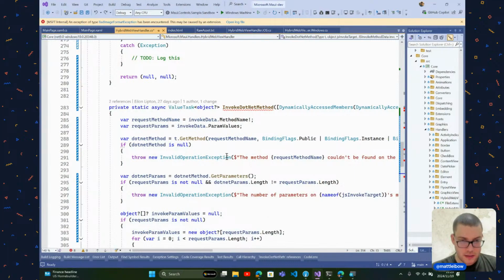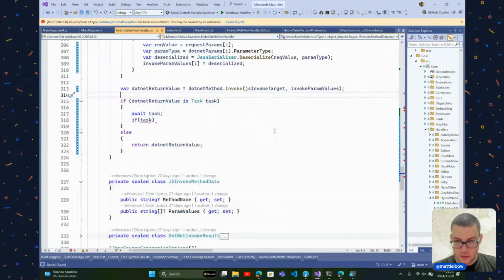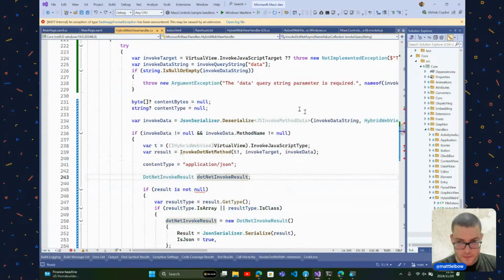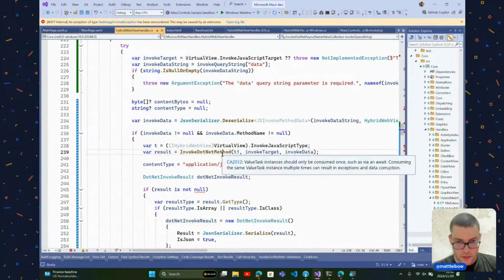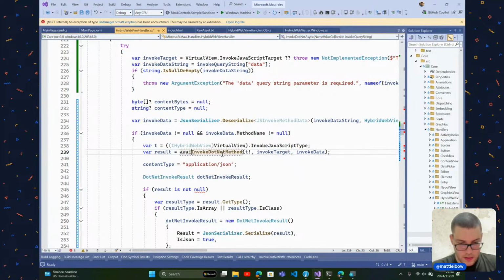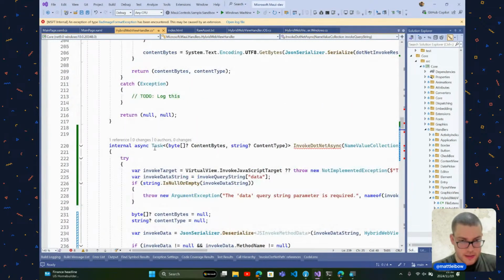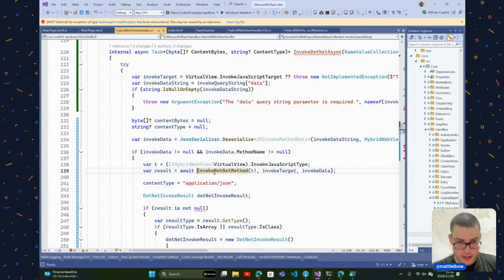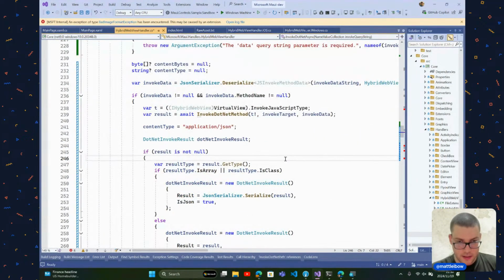And then our calling method, which was somewhere. Here we go. Await. Always await. That's async .NET async lacks await operators. I just added one right there. I think IntelliSense is just lagging behind big time. There we go.